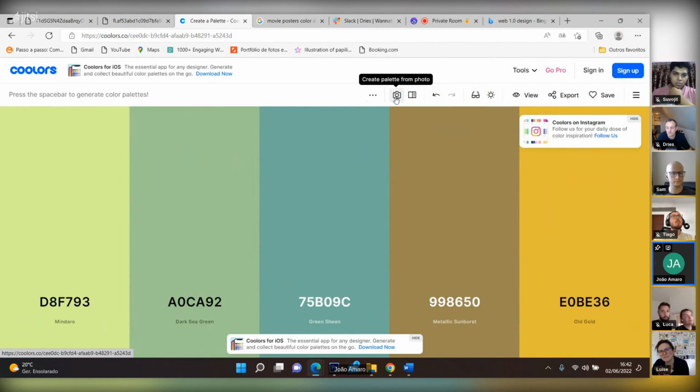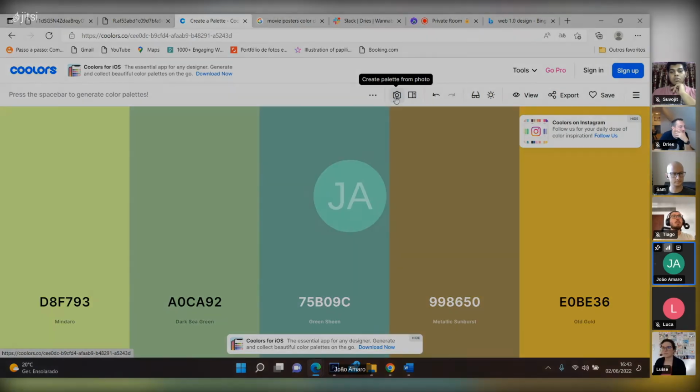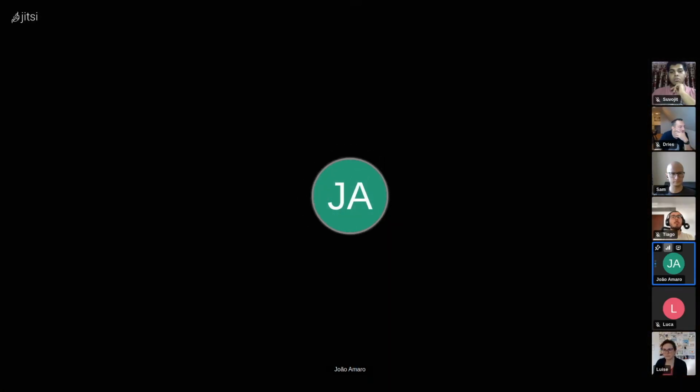But the idea is to be judicious when using your colors. Most brands have a primary color, a color that they will use for their logos and for the most important graphic elements. And then they will use secondary colors and more colors if they want to use, for example, illustrations where adding more colors is needed. They will stick to that color palette. But the most important thing is to use appropriate colors for what you are trying to convey.